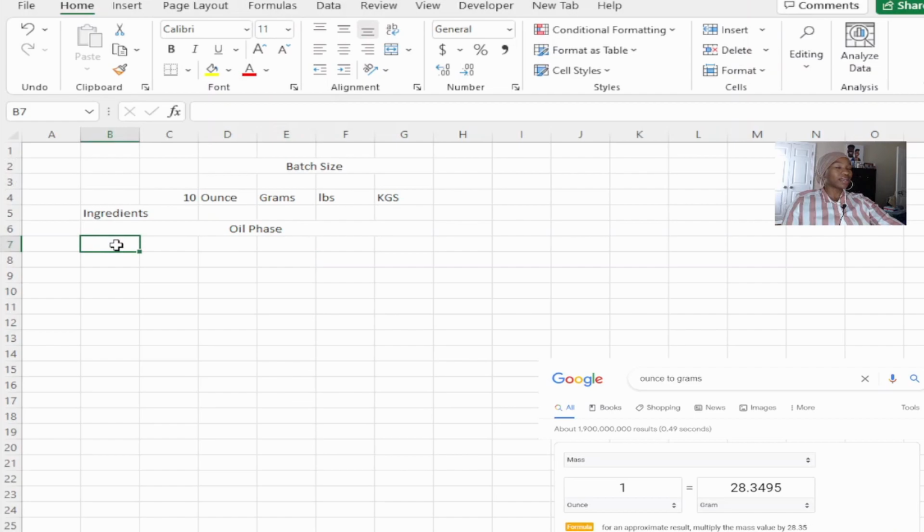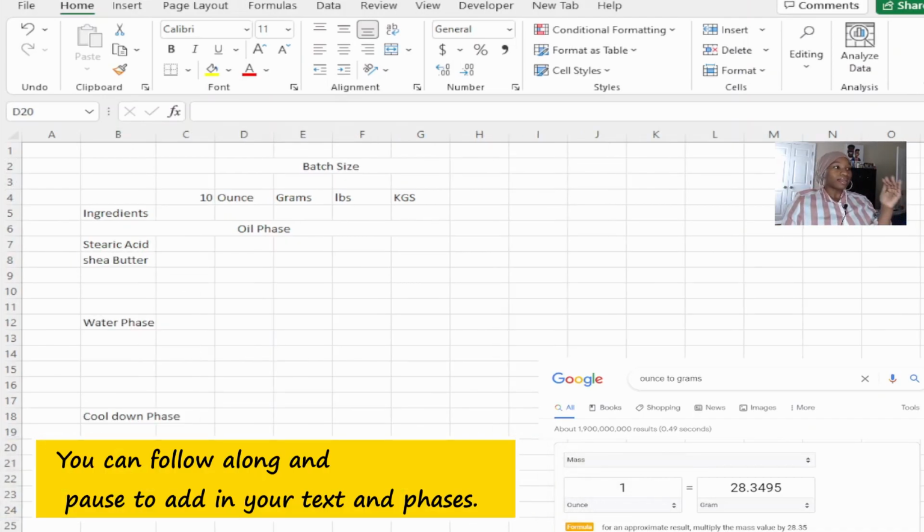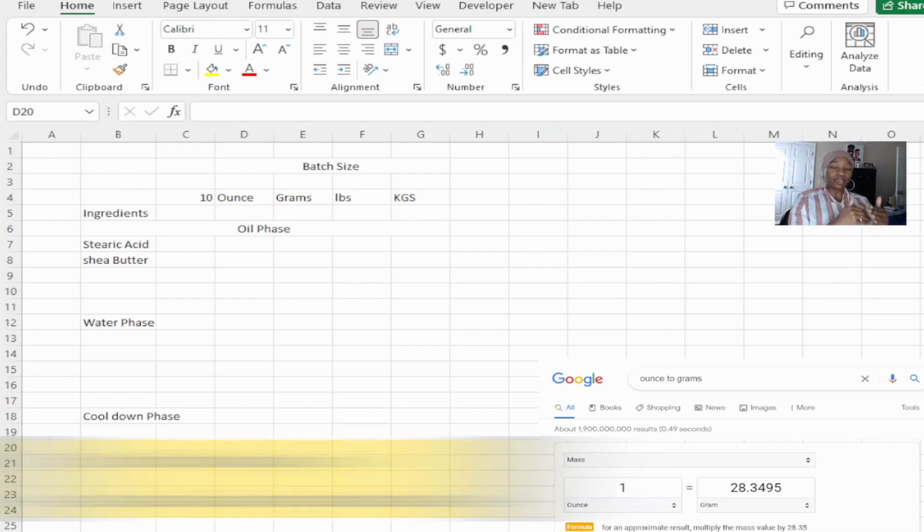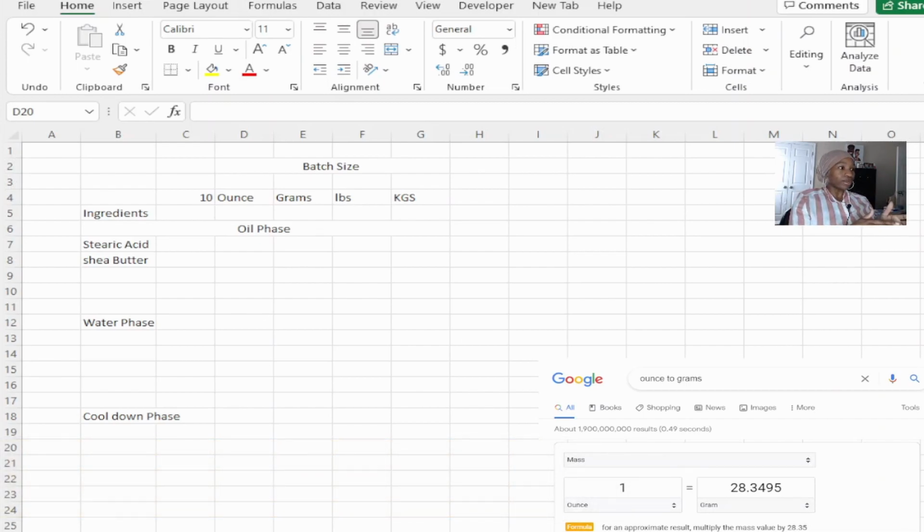Okay, we're going to put a sample ingredient just for the sake of this form. So we're going to do stearic acid. We might have to put a few more when we're calculating, but we'll get there. Note I went ahead and added all the phases, so that we can put in our sample ingredients in order to complete the table itself and get all our calculations in order. Right now we're at the cool down phase, as you can see here. So we're going to go ahead and start editing.